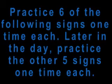Minnesota 4-H Rally Advanced Class Week 2. Practice 6 of the following signs one time each. Later in the day, practice the other 5 signs one time each.